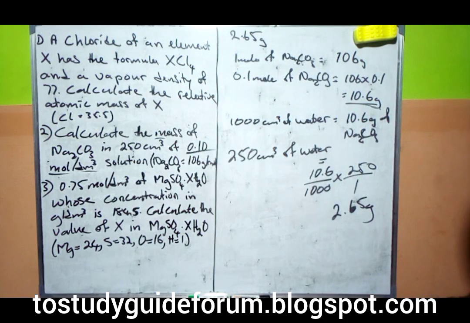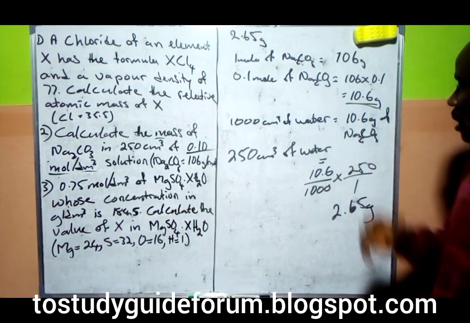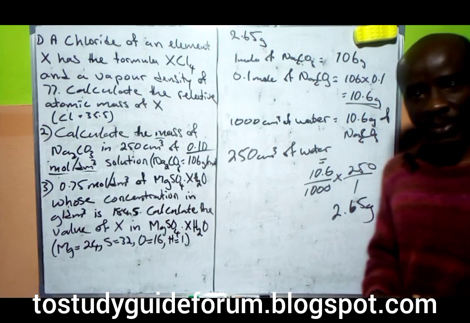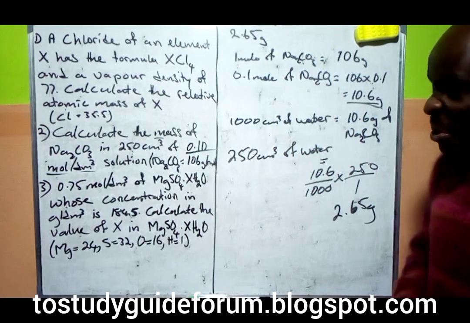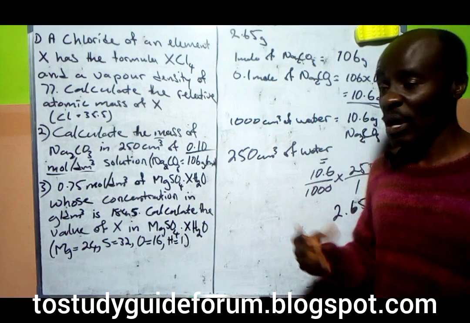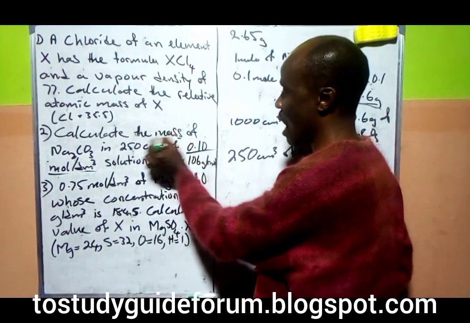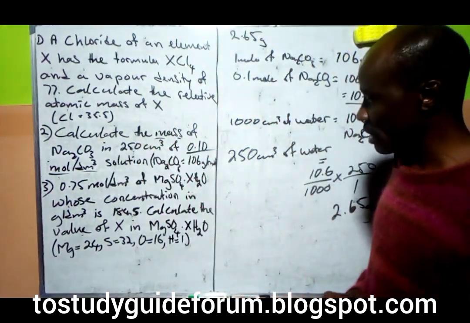So that is some of the ways of solving it, so that it makes it easier. If you know the one that is better for you, you just go ahead. That's all about it. It depends on what the question asks you to find, because in this case we are asked to find the mass. So let's just go to the next one.